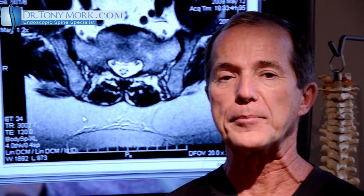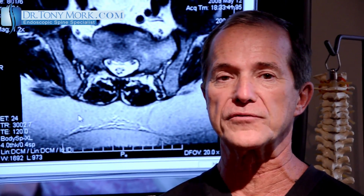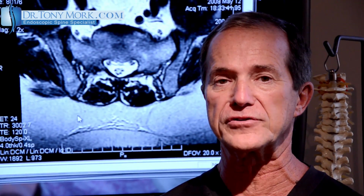I also had an opportunity to send a portion of this tendon, or this area of degenerative tissue, to pathology, and it looks surprisingly like tendon from a tennis elbow. It had the characteristics of a non-inflammatory degenerative type of appearance microscopically. Also of note is that I noticed that this pain can on occasion radiate down the legs, even into the calf and into the feet on rare occasions.